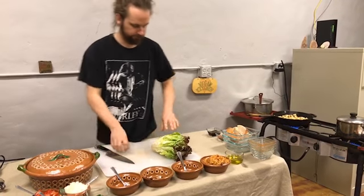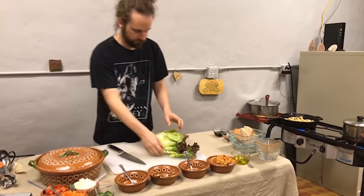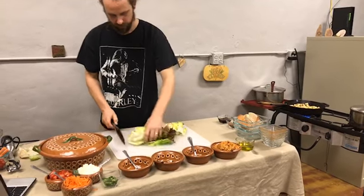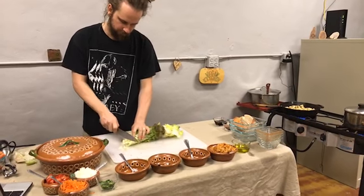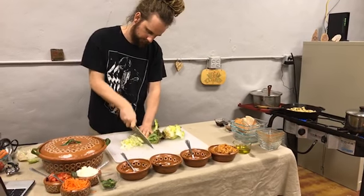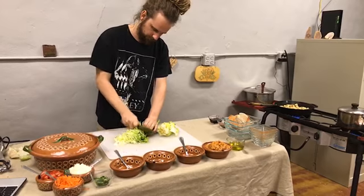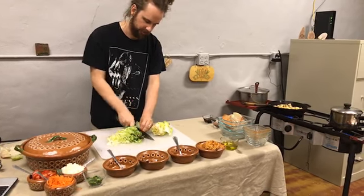There we go. The inside of that was still a little bit dirty. To me, it's the fresh vegetables too that make a taco or a burrito a lot better.